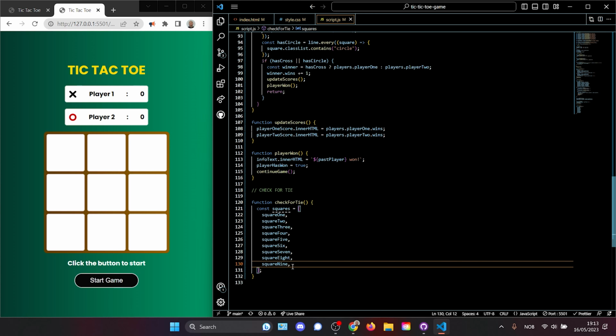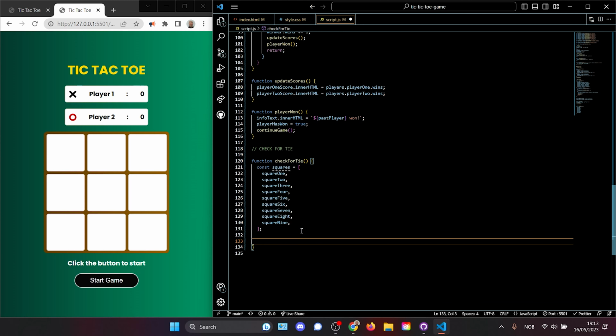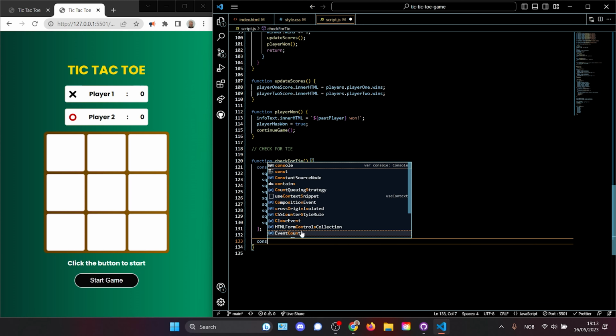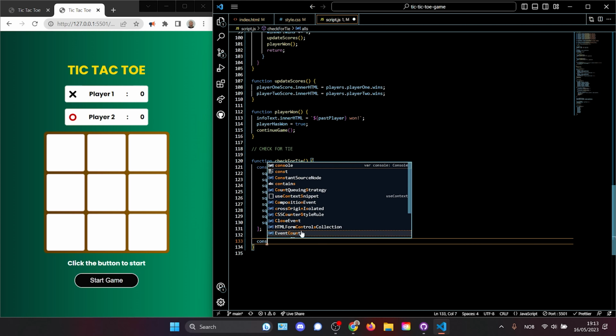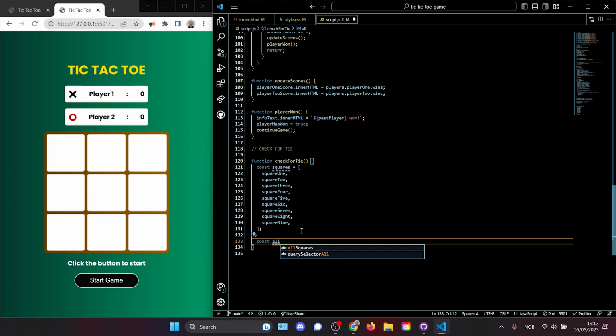Square 9 with capital N. And what we're going to do with these squares is create a new constant called all squares filled, because that's essentially what a tie is. All squares are filled, but nobody has won.